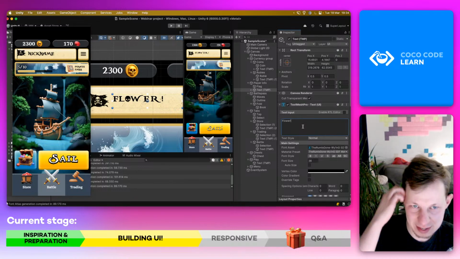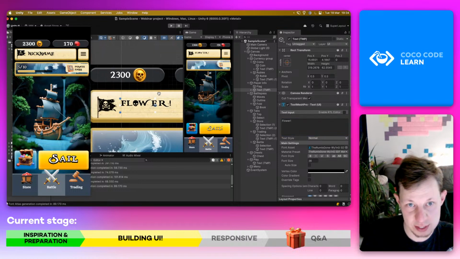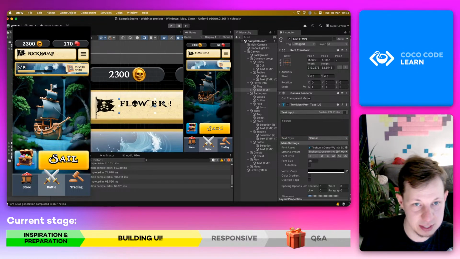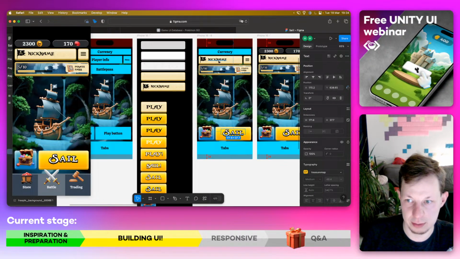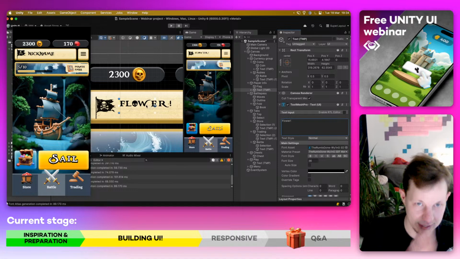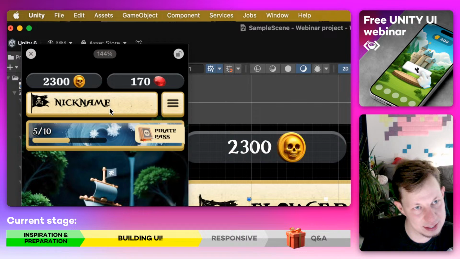I can see here that for some reason Unity is treating this font a little bit differently than Figma. If I would go to Figma, okay, I can do it on this computer, unfortunately. But as you can see, for example, here with this letter M, we do not wait until the M finishes.